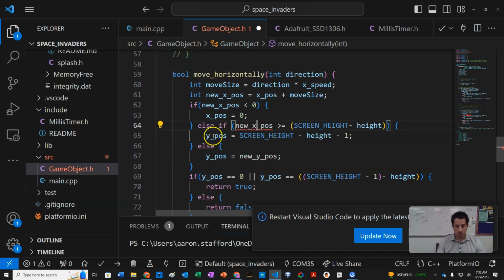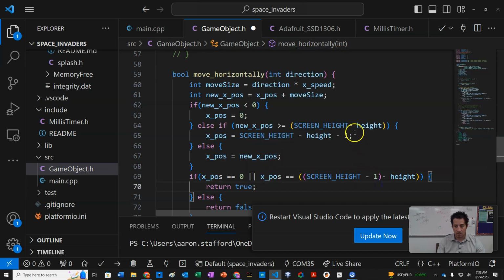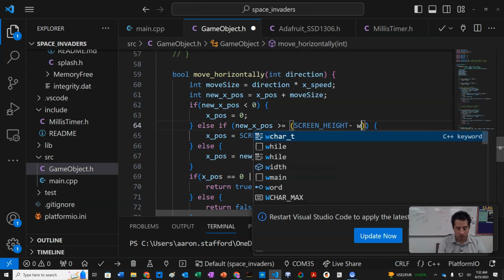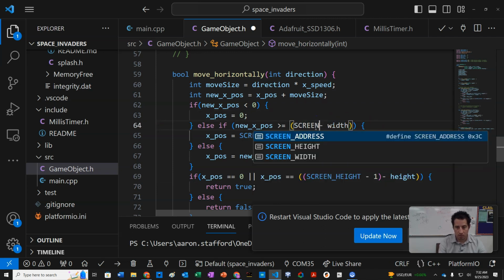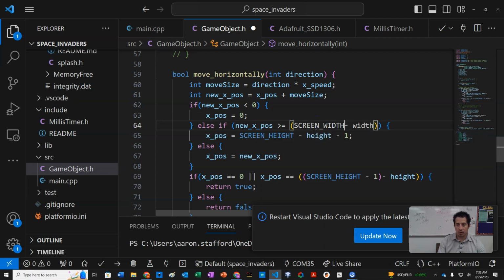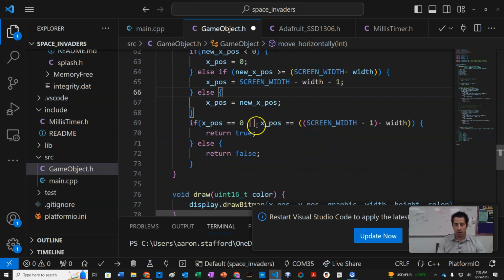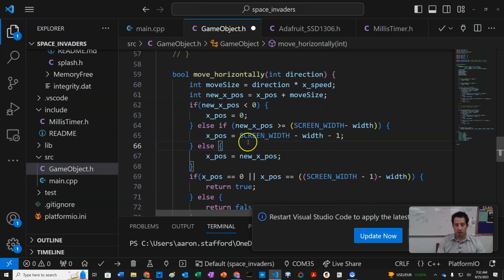So x, x, x, x, and then where we have height, we're going to change that to width. And this should be screen width. So change that here and here. Change this to be the width here and here. And I think that looks pretty good.